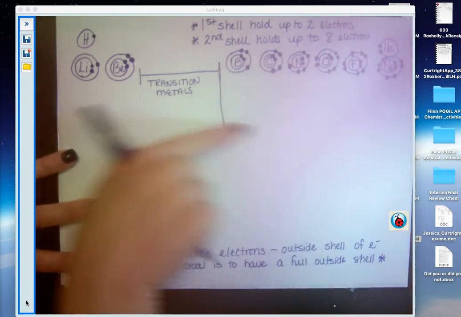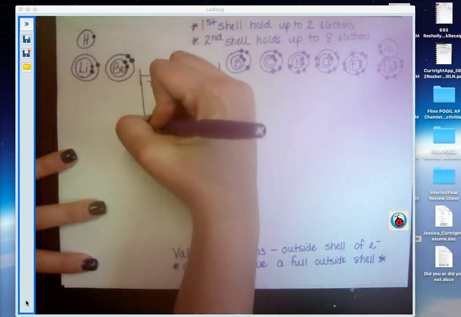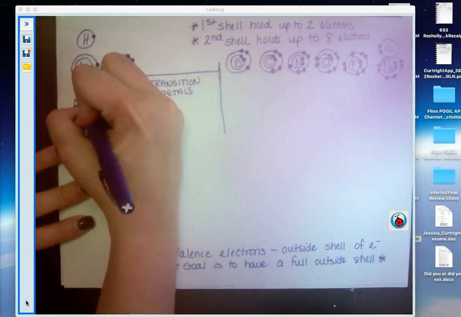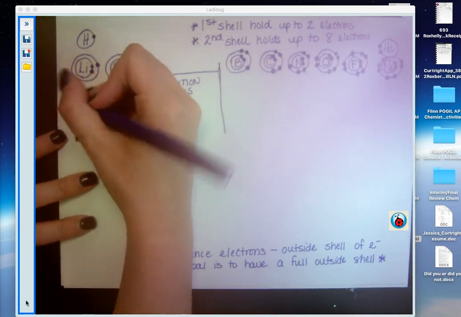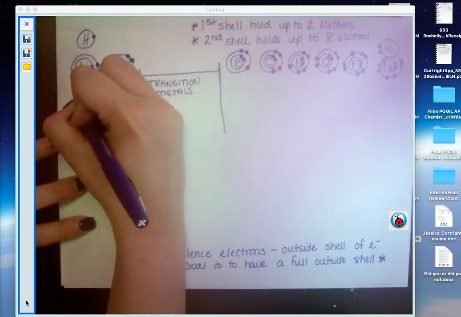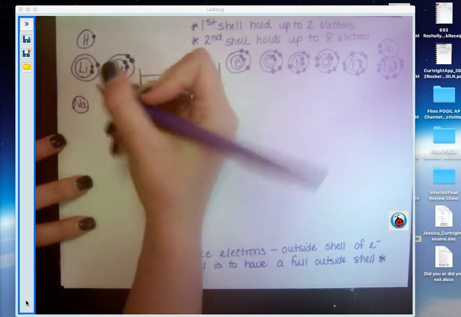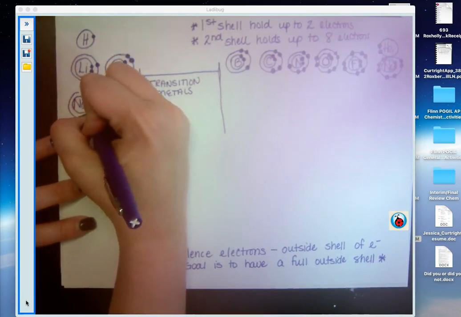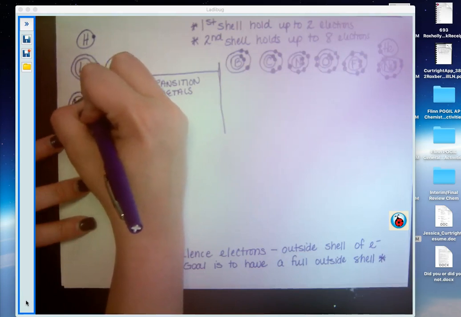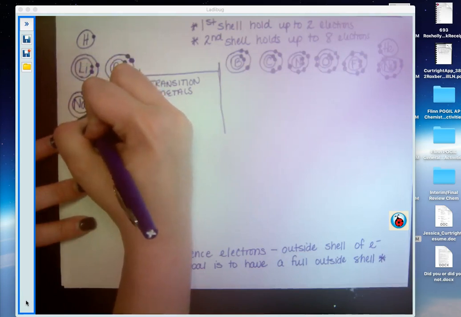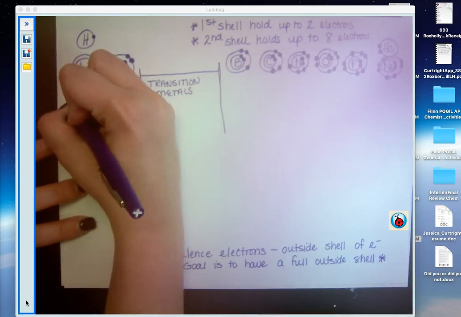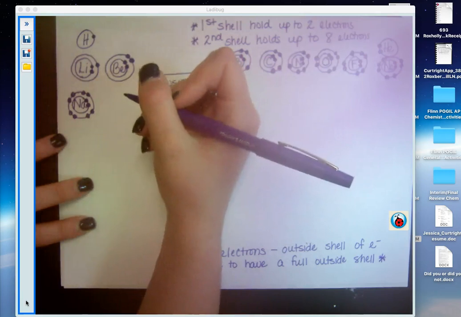So let's go down and do a couple more from the row right below neon. So right below that is sodium, who's pretty common. We use sodium quite a bit for various compounds. And let's do the first shell. Sodium has a total of 11 electrons. So 1, 2, 3, 4, 5, 6, 7, 8, 9, 10. And that fills up that second shell.